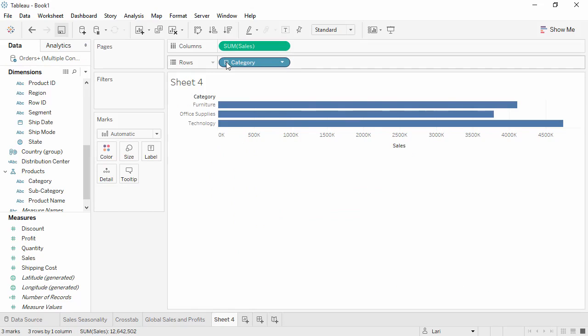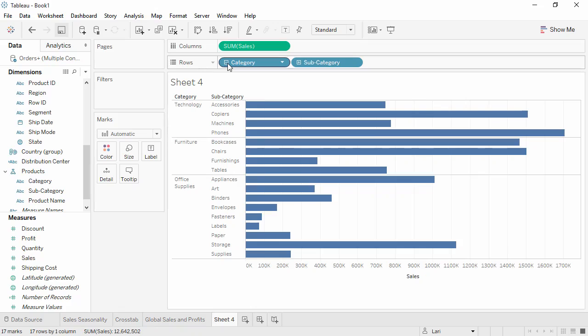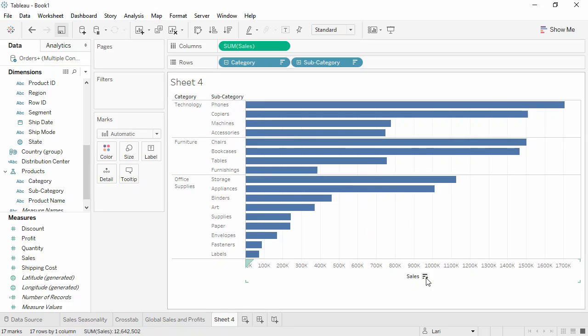To sort these three categories by overall sales, we can click the appropriate sort button in the toolbar. Now we clearly see that technology has the most total sales. If we expand out to see subcategory, we see that these bars are not sorted. Let's sort again, this time using the quick sort from the axis, like so. Note that the order of categories stayed the same, and we're only sorting the bars within each category. We can see the actual sales values by clicking the T button in the toolbar to turn on or off the mark labels. But again, how's profit?